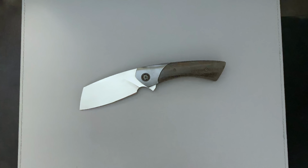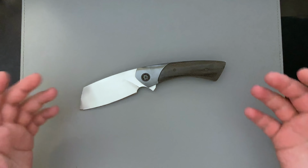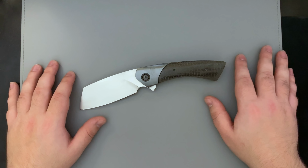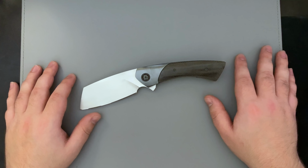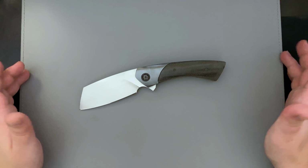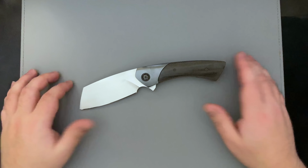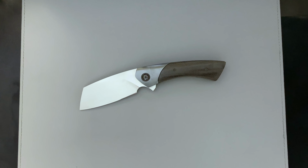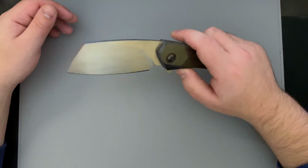It has to deploy. And obviously, again, anybody that's been following the channel will know that the one that I had the most problems with was the Peter Recenti full-size Satori. He makes those blades like 10 inches thick. They're enormous heavy blades. And then he just puts a normal detent on there and hopes that it works. And I mean, that knife sucks, right? The action sucks, in my opinion. You can't flip it open unless you like manhandle the flipper tab. It's just awful. So anyway, obviously that's a pet peeve of mine.